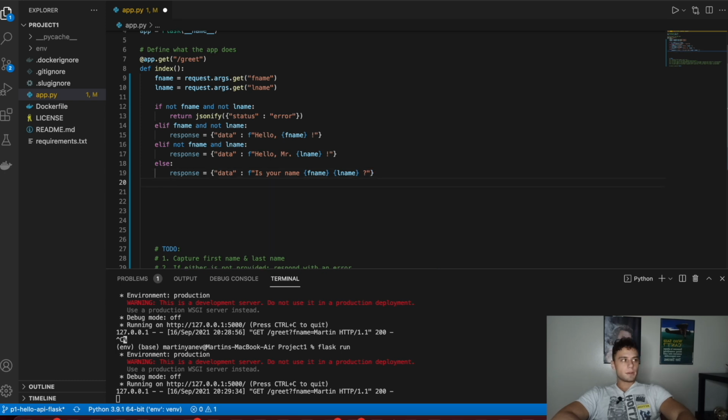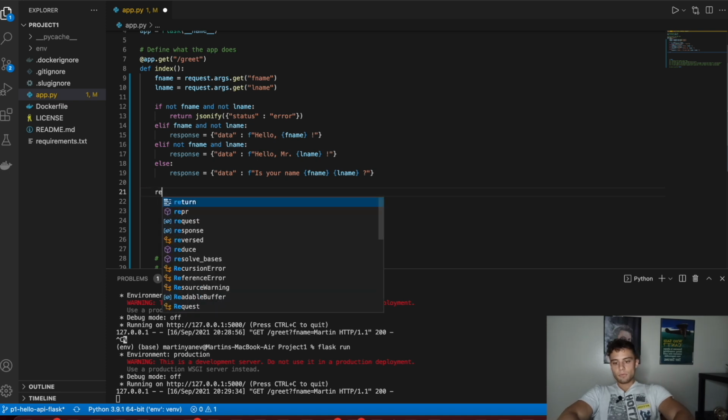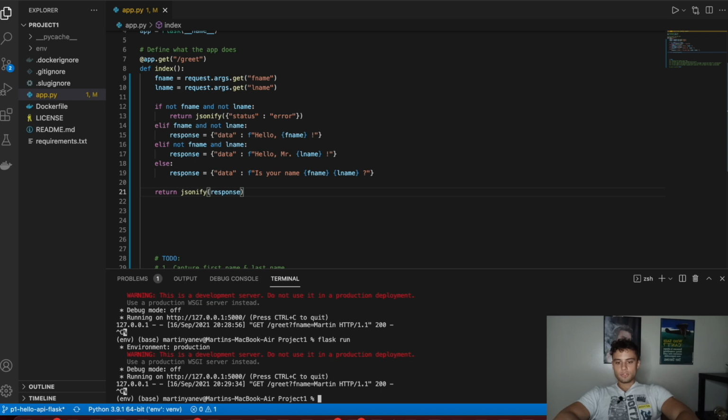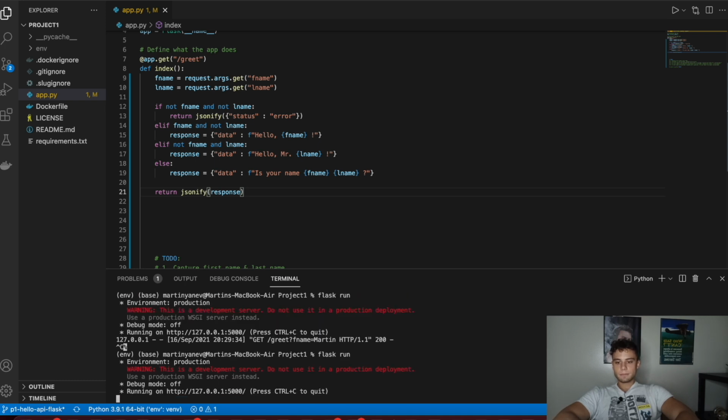Okay, this seems right. And finally, obviously we need to display the output, so we'll return the JSON file and then response. Okay, let's save that, and I will close the previous session and let's run Flask.